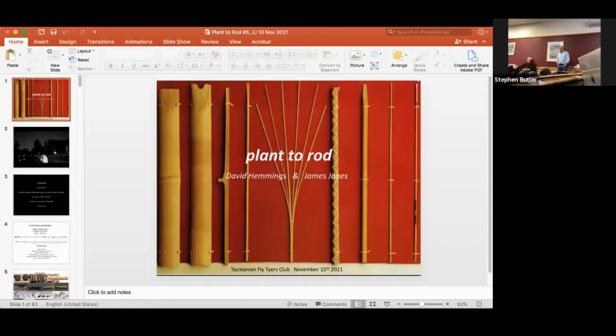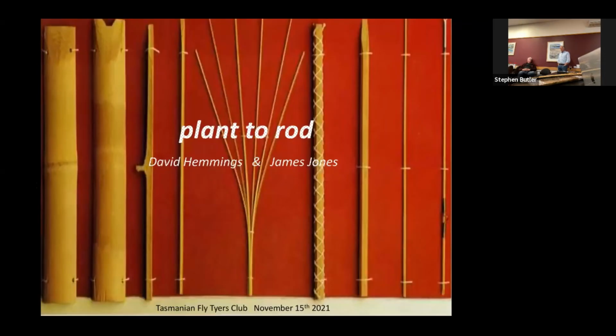Out of those 50 rod makers that I know, only 2 are prepared to restore a rod. To restore a rod faithfully to the original, with the appropriate silks and guides, is a very difficult job, and I wouldn't do it because I wouldn't do it justice. So there are very few rod makers around that will restore rods, and Jim in the club is one of the few.